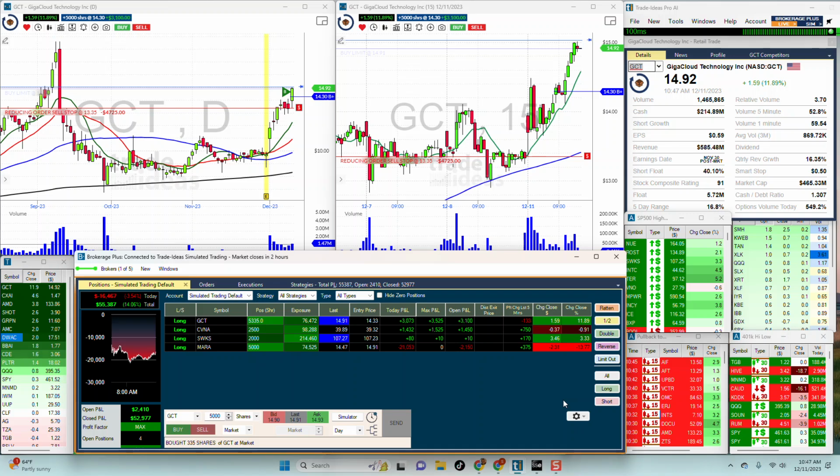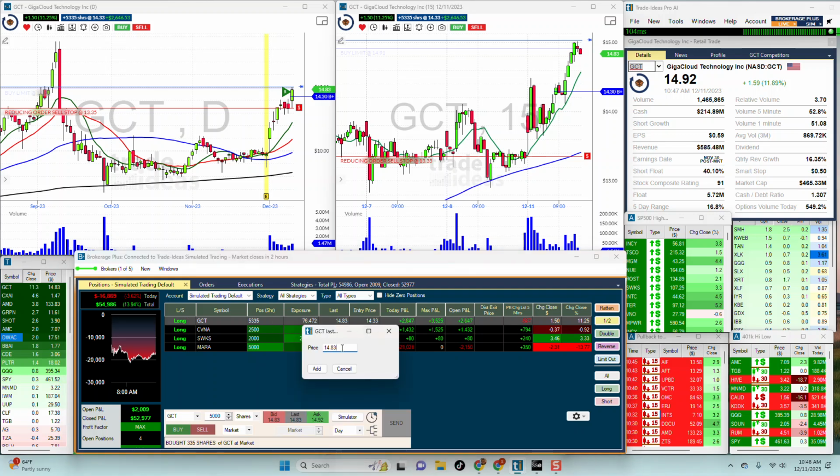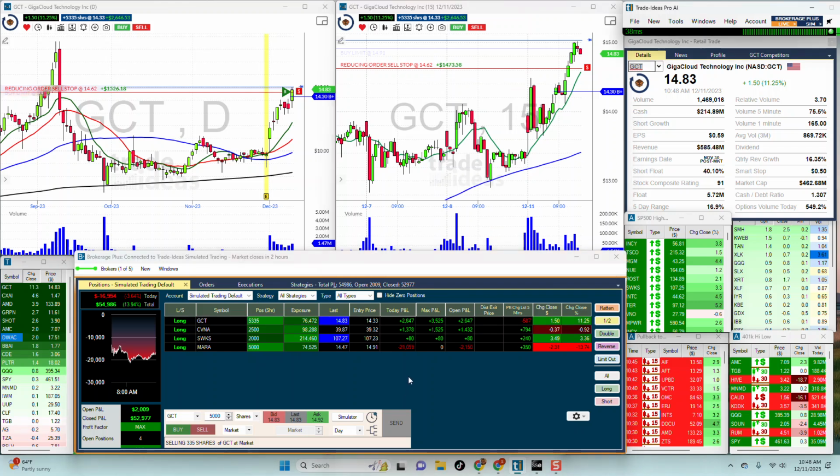So again, use Monday. There's the simulated buy. The line just turned faint, and now I have a lot of 5,335 GCT, which was adding to my position. If I want to put a stop in there, I can modify my stop order, put the exact price in, and that is a way in which we can manage. There you go. You can see I can pop that up or drop it down however I want. It's very easy, it's very intuitive, but use Monday.